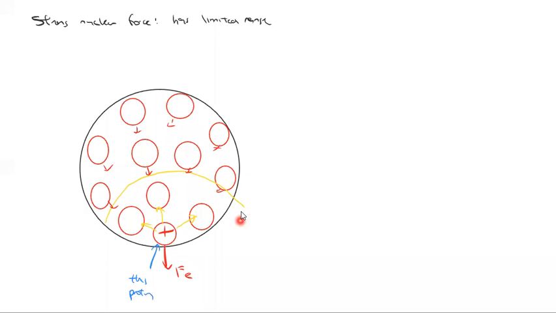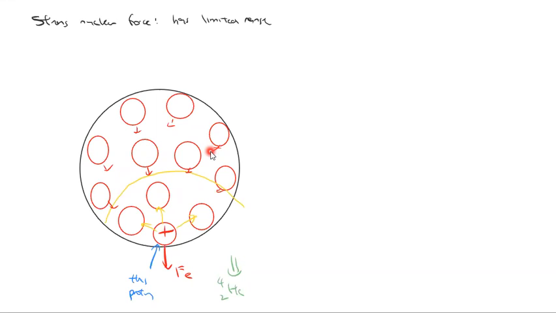From the point of view of this proton, as you add more and more protons, it's just getting kicked out more and more, because at some point it's going to reach the limit of how many are near it as far as the strong nuclear force can go. So the strong nuclear force can't grow anymore, but the force of repulsion will grow. As you get bigger, the repulsion will start getting more equal to the nuclear force, and you're going to start breaking the nucleus apart. And that's when you shoot out your helium nucleus.